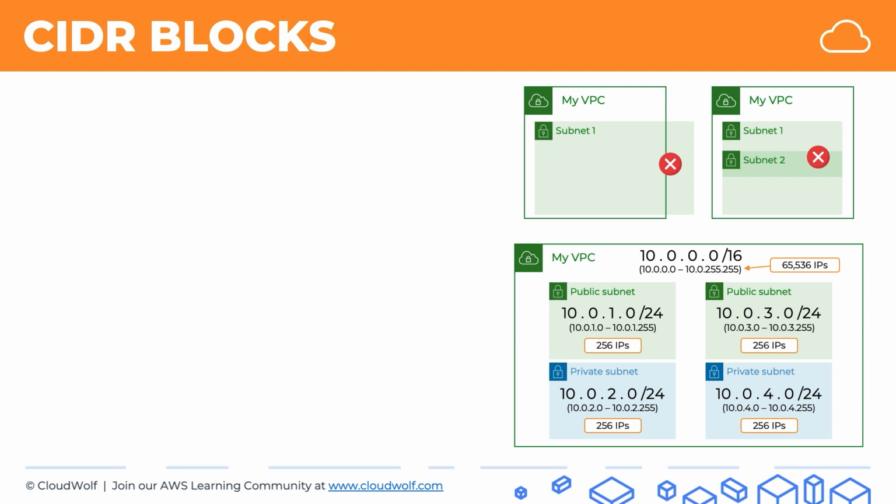And the other thing is that, as you can see, the subnets only have 256 times 4 IP addresses, which is nowhere near the total 65,000. And that's totally normal. You don't have to use up all of the IP addresses in your VPC. You can have plenty of spare IP addresses in case you want to create subnets in the future. So there we go. That's what subnetting is all about.